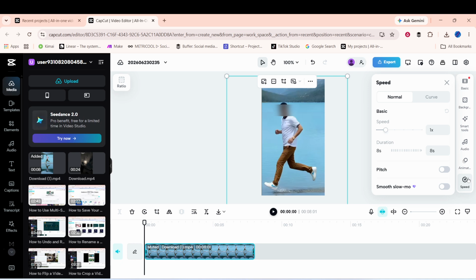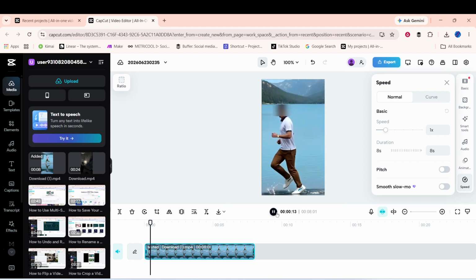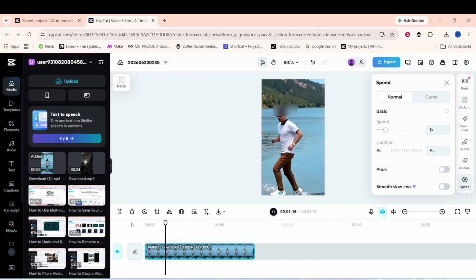Once processing is done, click the play button to preview the result. As the clip plays, carefully review the playback and make sure everything looks the way you expect. You should see the action moving backward, with the video now playing from the end to the beginning instead of from the beginning to the end.